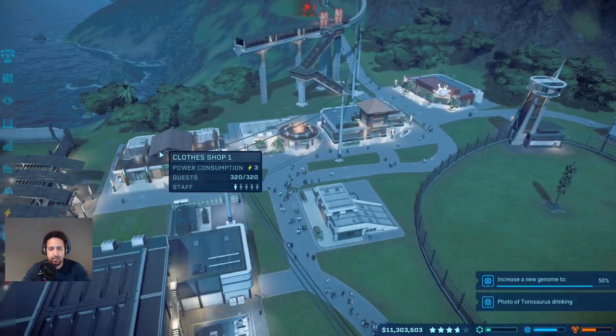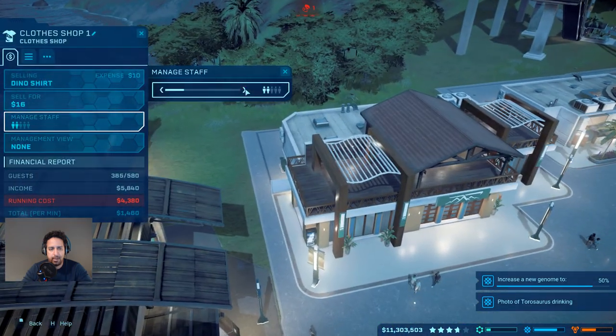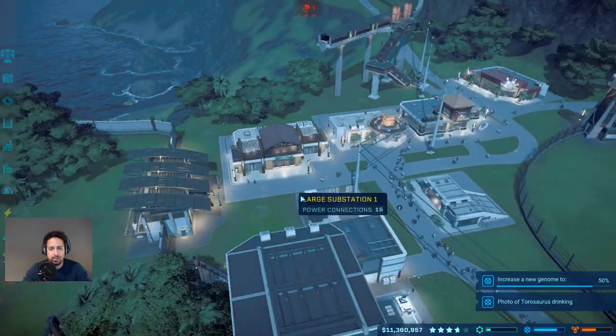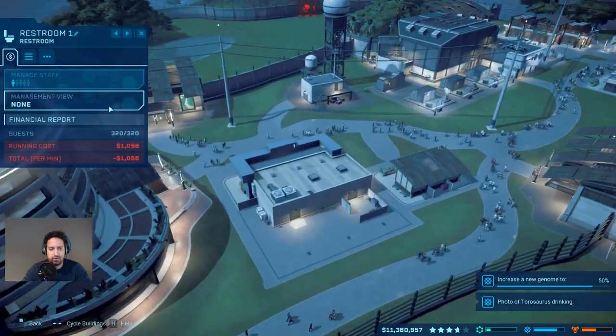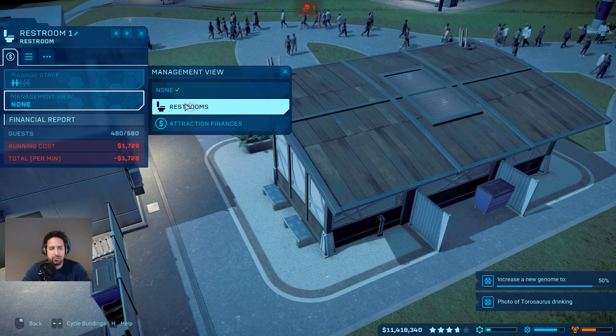Gift shop's doing okay. The clothes shop needs a little more people as well. Good. And management staff is shopping, of course. And do we not have anything else? Well, the restroom is kind of full. That's a lot of pee. Let's go for that. Management view, restrooms.